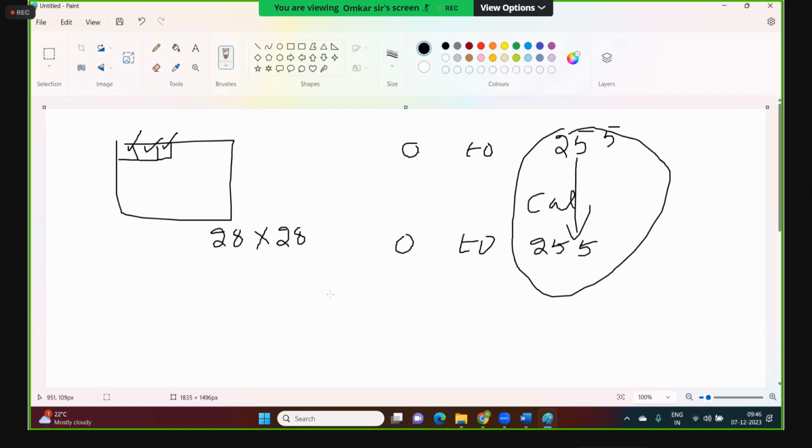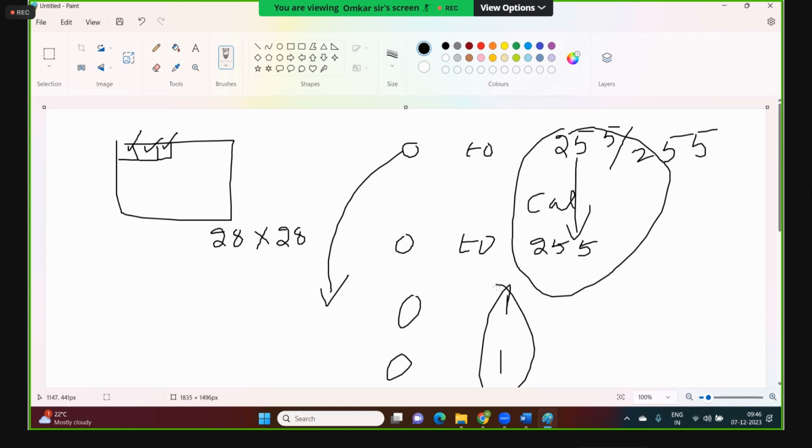Sir, I will normalize this data. I will divide it with the maximum value. So all values become what range? 0 to 1. Now 1 into 1 multiplication is easy. Yes or no? That is called normalization. You are changing a color image to a black and white image: 0 to 1 means black and white, 0 to 255 means color. Multiplication values are increasing, that's why you are normalizing the data.